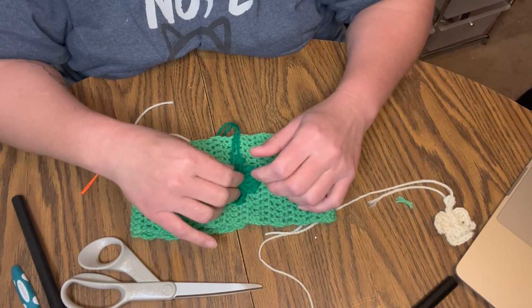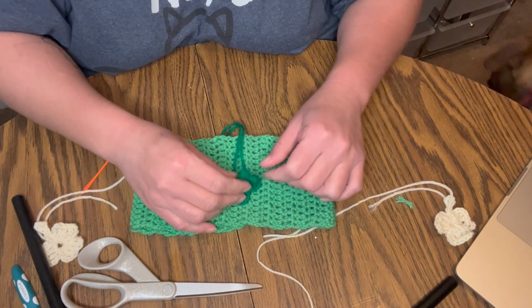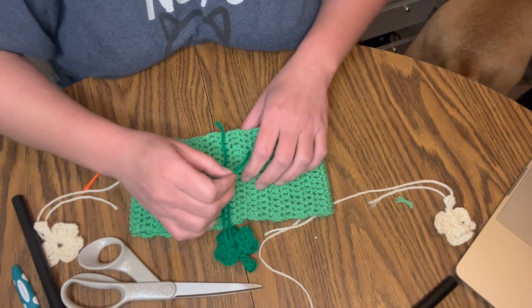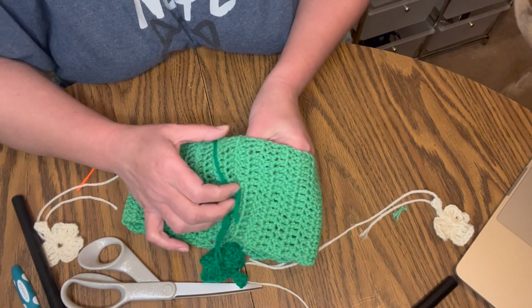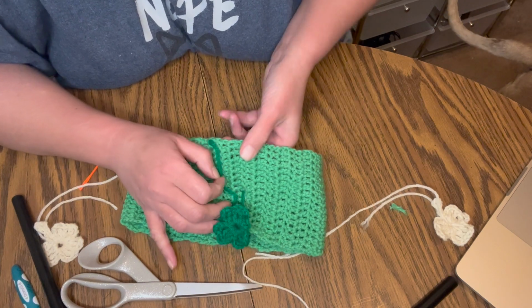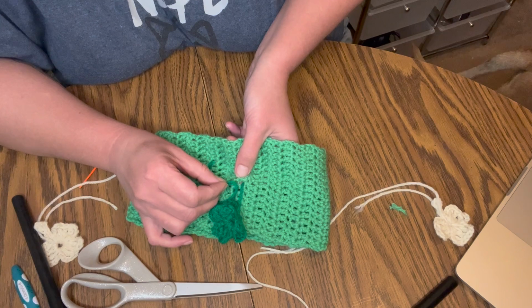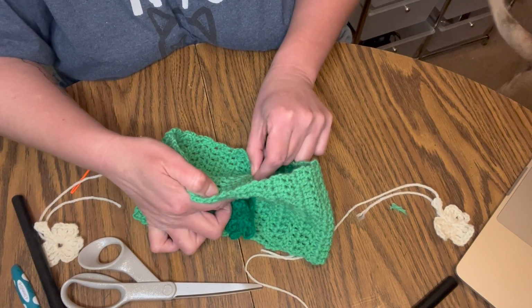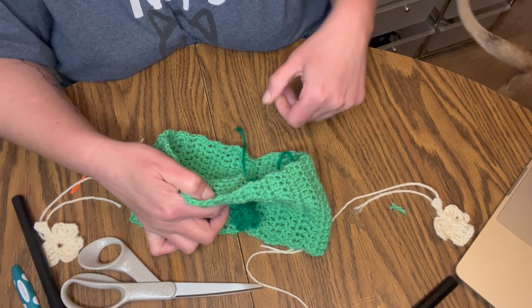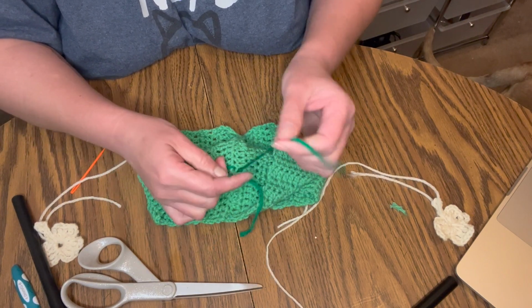I'll show you. I'm going to put these through here. I think I'm going to make this one in a cute little line. So I'm going to put these guys. And again, if you need a little needle, that's fine too. I'll put this one here. And this one is going to go here. Stick that through. And so now see, they're both on this side, and I can literally just tie a couple knots and stick them in there.